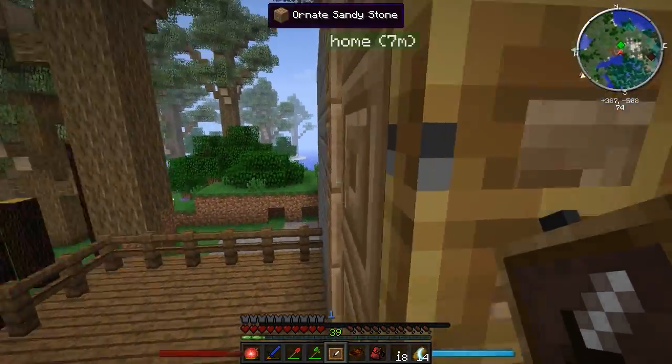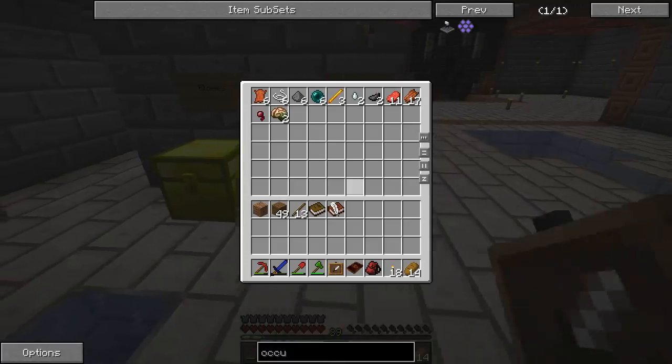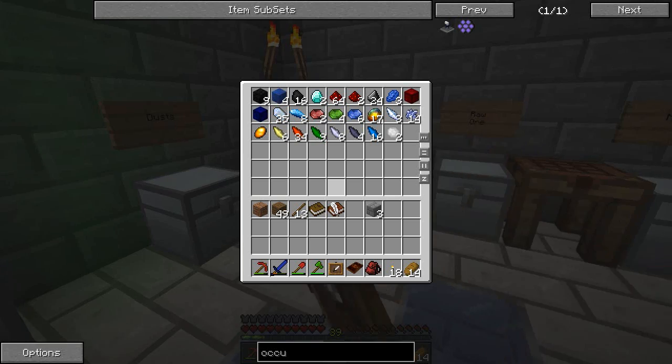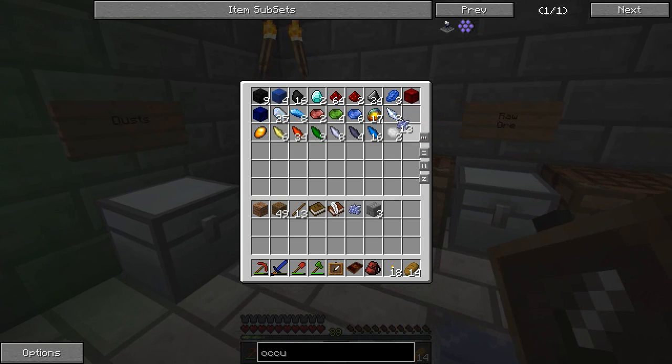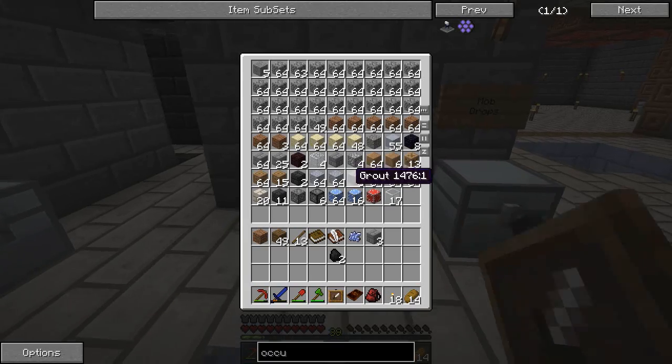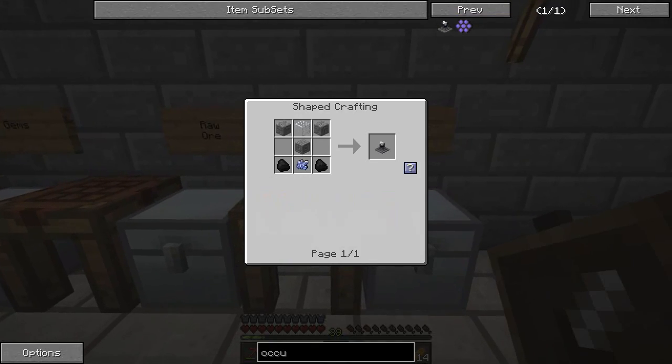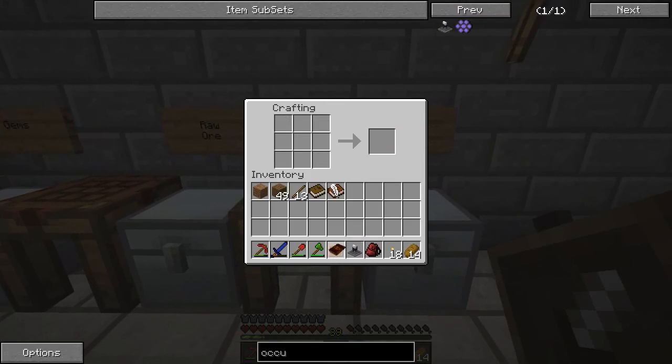So let's go grab all the things we're going to need. We need some bricks, which I'm sure we probably have around here somewhere. Yeah, so we need a couple of bricks. We're going to need some blue topaz, which you find in the ground. We're going to need a couple of bits of coal, and a piece of glass. And we should be able to go ahead and do this. Just drop it in like that. And we have our Oculus.